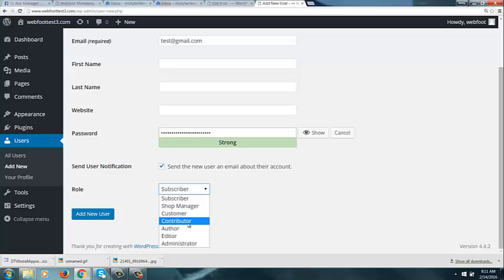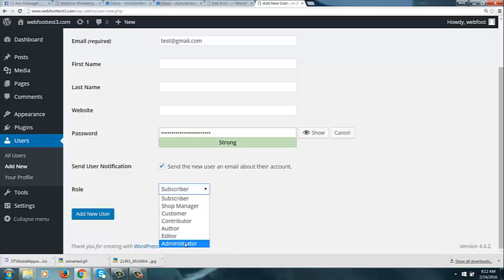A contributor would allow someone to create a blog post and write a blog on your website. An author would also allow them to maybe create a page or add some other information to your blog if you wanted to allow that. An editor would allow someone to edit what is already there. Editors can go into a page and do some proofreading for you and things like that. An administrator gives them complete and full privileges, including deleting other administrators, and it allows them to change the theme, upload plugins, and do everything that's allowed on the WordPress site.